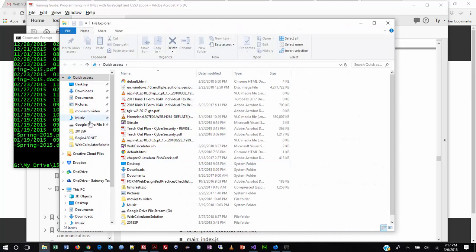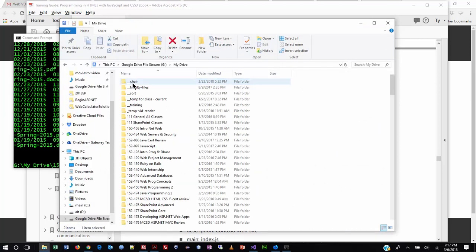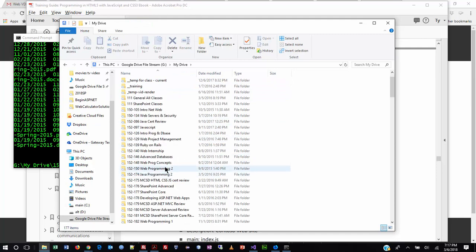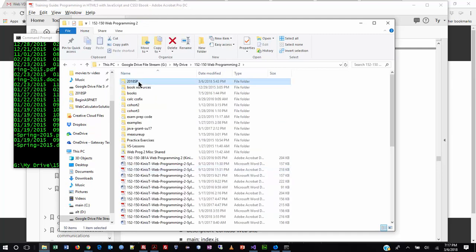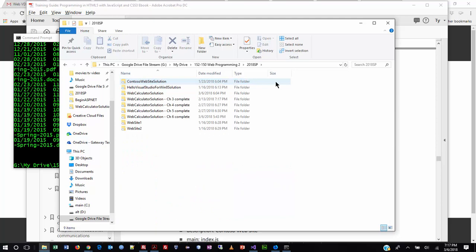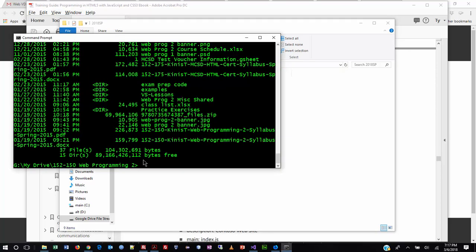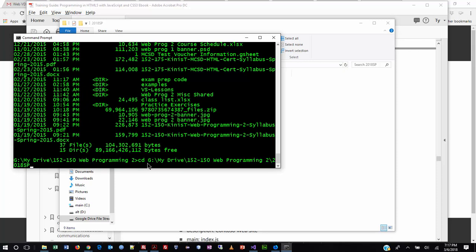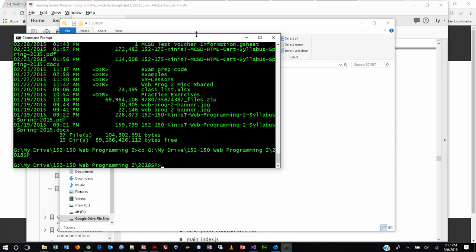Here's another little trick you can use, you guys, when you're working at these command prompt windows. Sometimes you want to go to a certain spot in the command prompt. You can navigate to that folder in a regular folder window like this, and then come up to the address bar and click up here. Do you notice how it changes to a regular path? You can copy that, then go to your command prompt and just type CD, paste it in. You can do Control V with Windows 10. If you're using an older version of Windows, you have to actually right-click and paste. Once you have that in there, you can press Enter, and it takes you right to that folder.